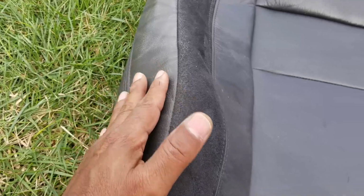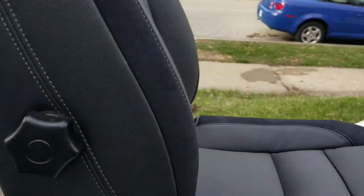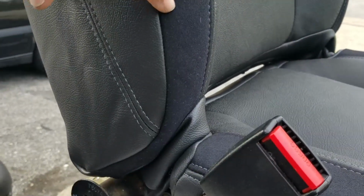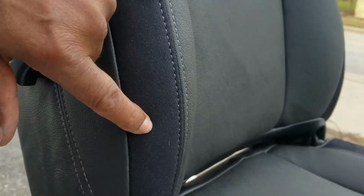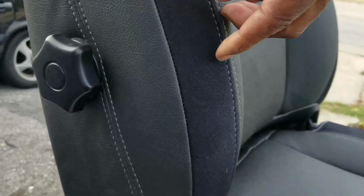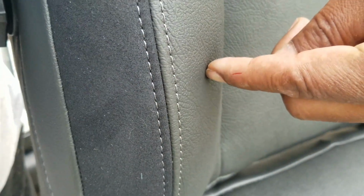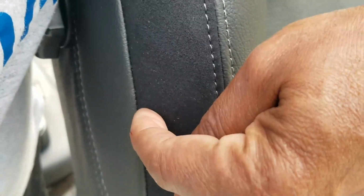The original back, this piece here on the side comes up to the front, and then it curves slightly and rolls in. This one here, it didn't come up as far as that one does, and it terminates right in the middle of that. So the original one starts here and goes over to here. This one starts over this side and stops at the peak. That's going to bother you purists.